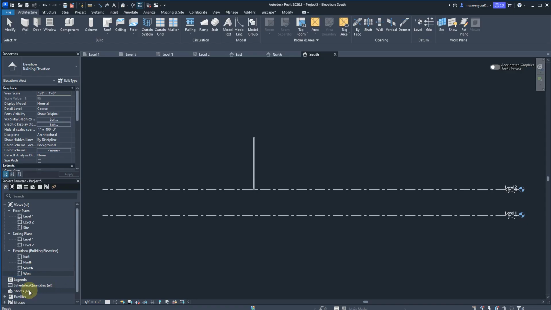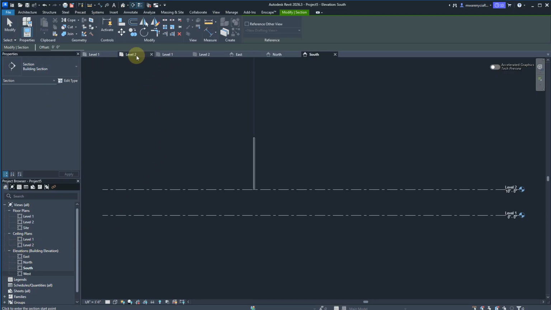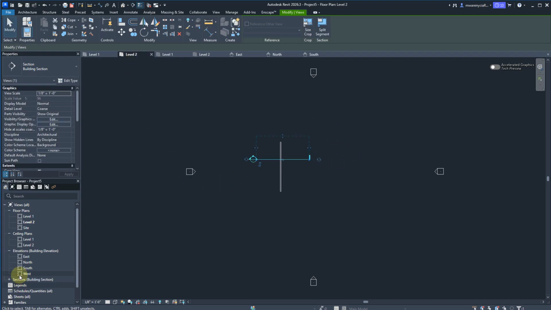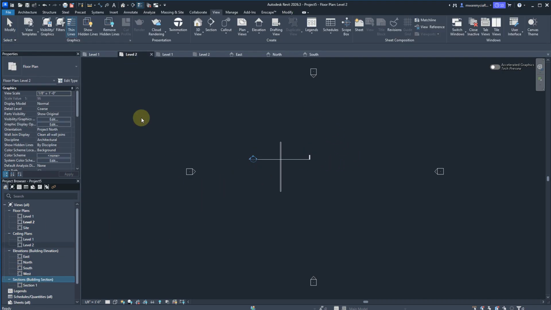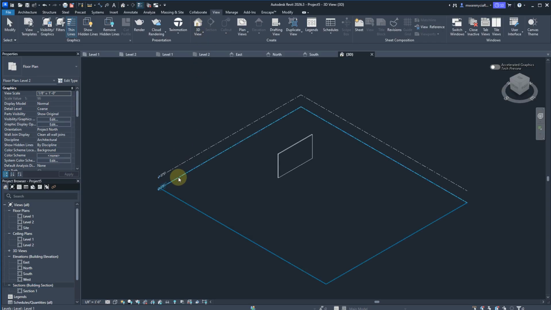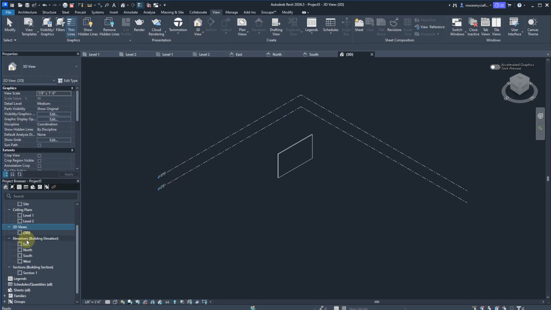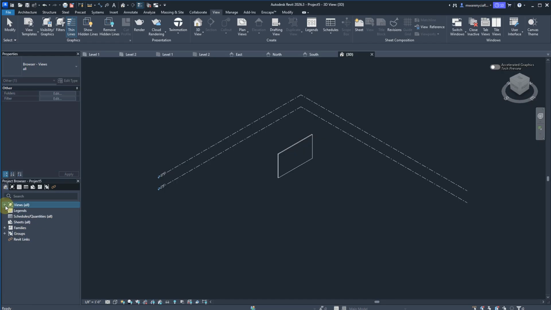If we had sheets, we could go to the sheets down here and we'd be able to navigate through those as well. If we have schedules and different things, we can navigate through here as well. We don't currently, it's kind of empty, but we'll see it as we get through here. Section cuts and 3D views will also appear here. So if I place a section cut, we now have sections appearing here. If I go to 3D view and generate a new 3D view, I now have 3D views here. So things will add themselves into the views section here as we start adding them to the document.